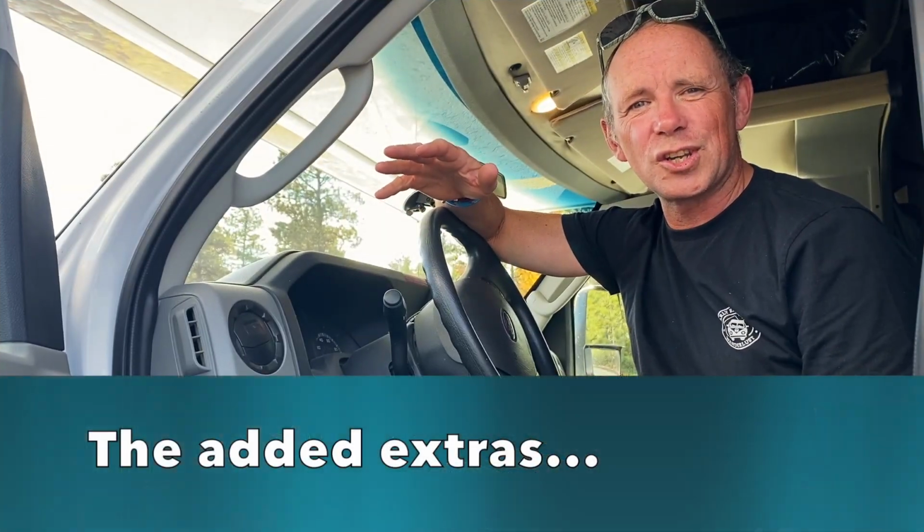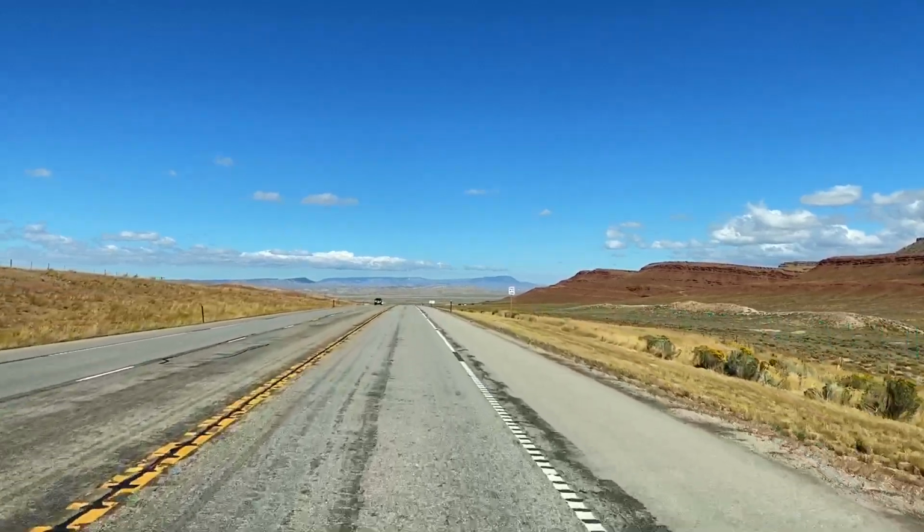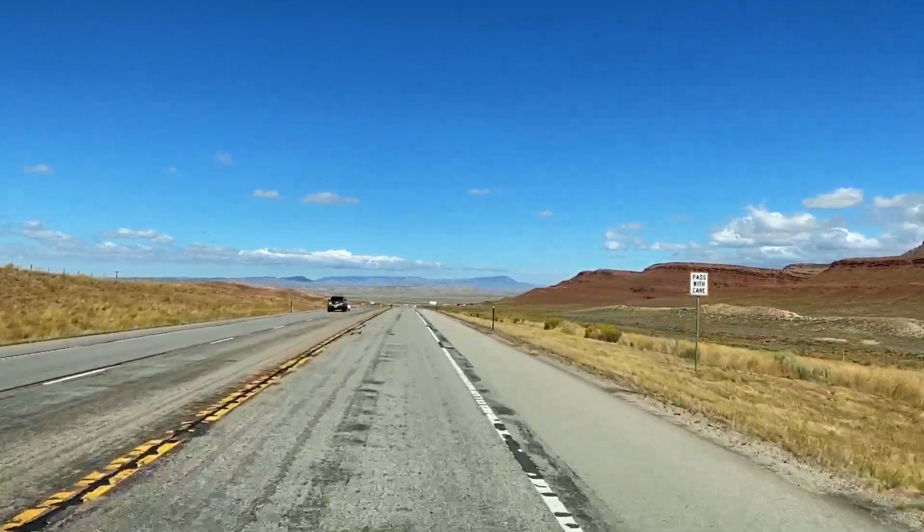One of the things to consider when hiring an RV is some of the hidden extras that you could potentially get charged for at the end of the rental period. We were lucky because we were guided by Trailfinders, our travel operators, and they booked for us an unlimited mileage package, so we wouldn't get any hidden extras at the end of the trip for doing extra miles.